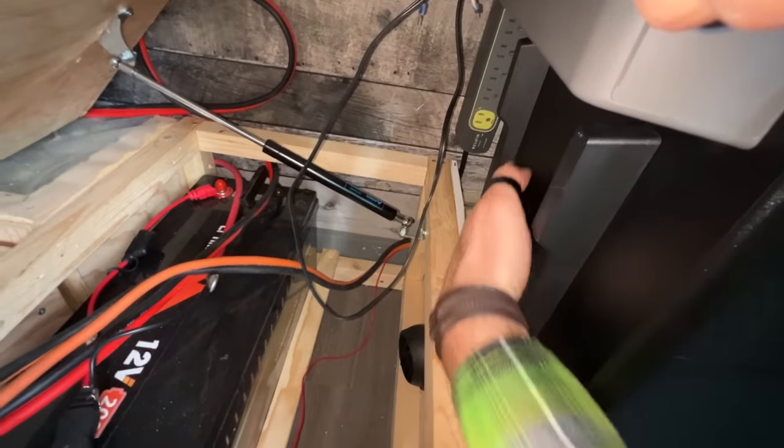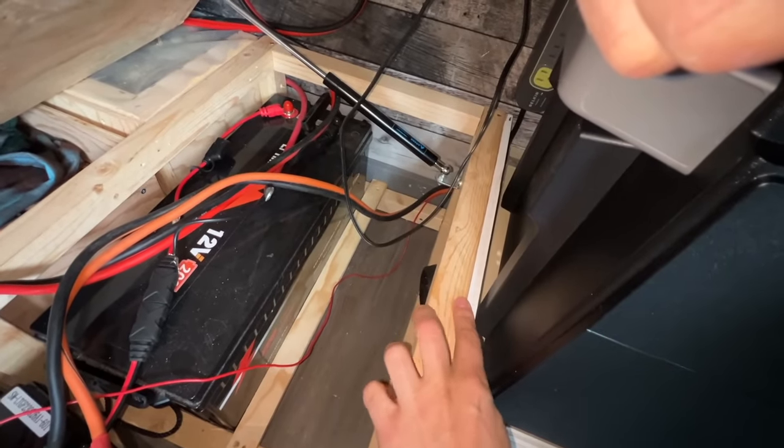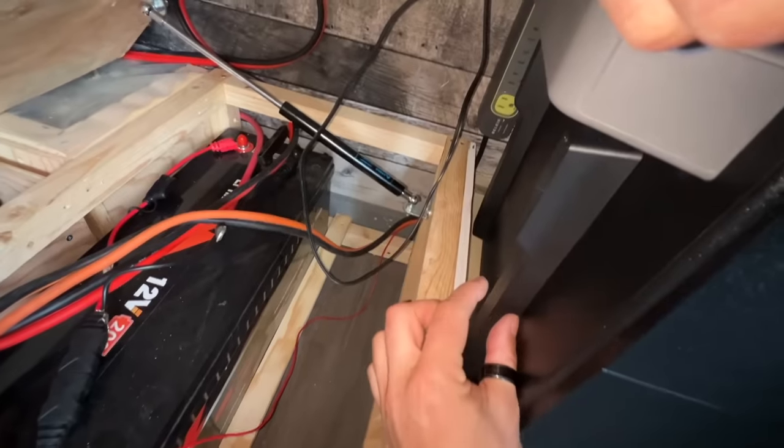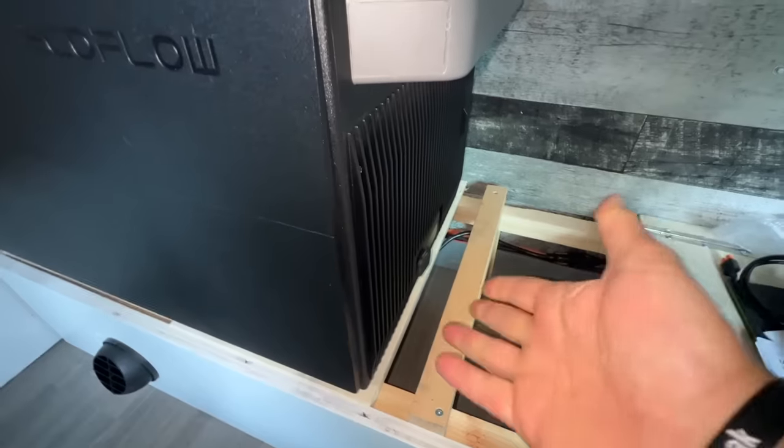If I can't get these two things off, we're gonna have to notch into the foot of the bed here so that these can actually sit in, because it might not seem like it on the camera, but from here to there, that's quite a bit of space. I don't want to lose that much space up here on my cupboard.